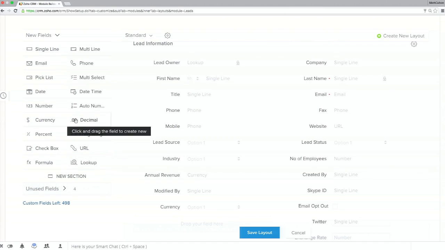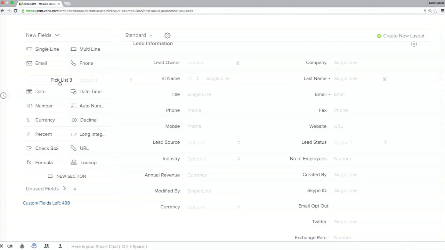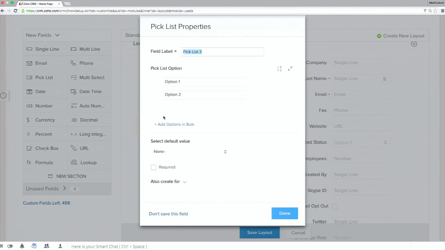So let's just say for my business of sports apparel, I want to track and see what sizes they need, what's the quantity of some type of product that they need, or what that product type is. So let's go with the first one: what product type? I can create a pick list field. I can drag this drop-down list option and bring it over to the right-hand side. It's going to pull up a list for me to fill out. So I'm going to say product type here.